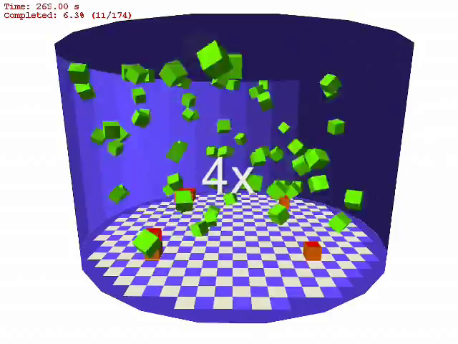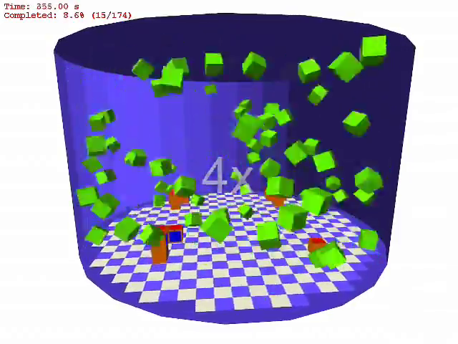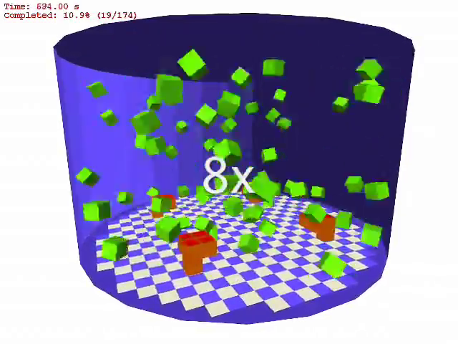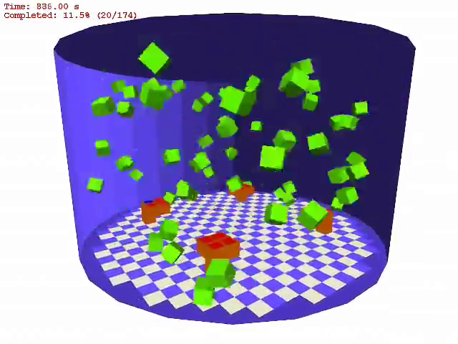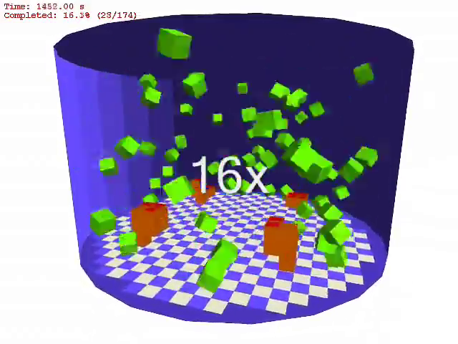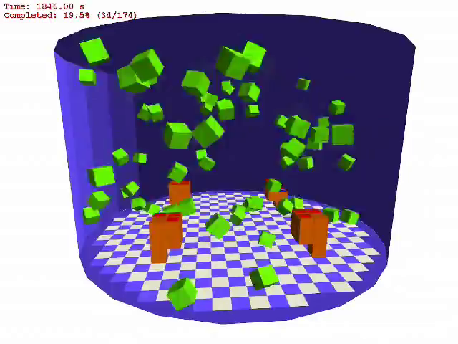The strategy seen here is a raster scan approach that assembles layers one at a time to avoid leaving holes that cannot be filled. While it can result in perfect assemblies, this approach took the most time to assemble the target structure.